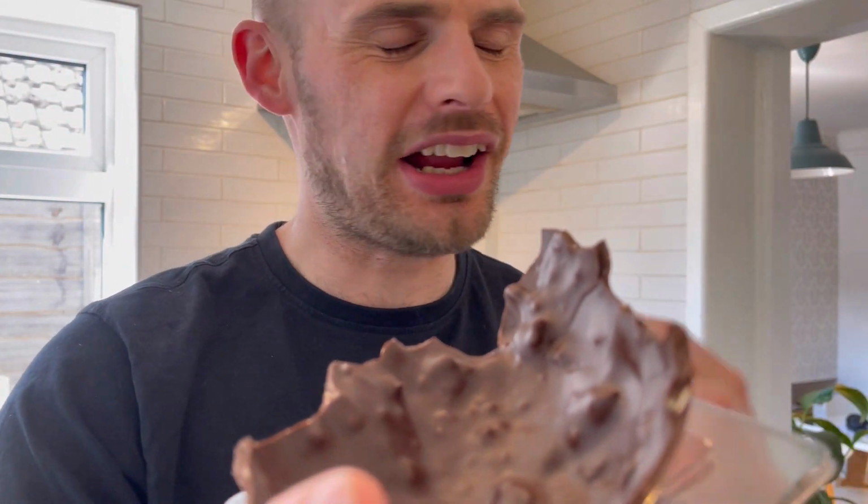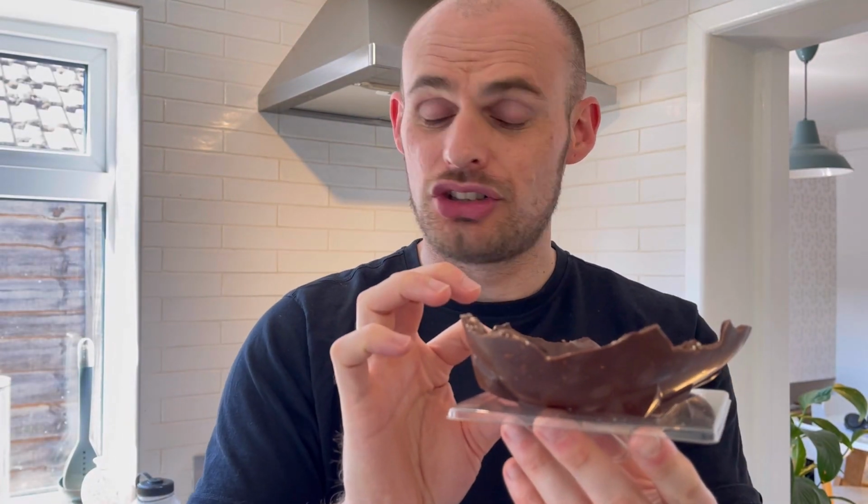You wouldn't think granola would go well in an Easter egg, and I bet it's an absolute nightmare to manufacture so that it doesn't fall apart, I would assume. Maybe that's why it's also thicker. I love it. I think it looks great. You get the crunch of the chocolate, and then you get the crunch of that granola in your bite. Really, really nice. There's a chocolate I've had similar, but I can't for the life of me think what it is. Delicious. Definitely something super different to any vegan Easter egg I've ever had in my life.